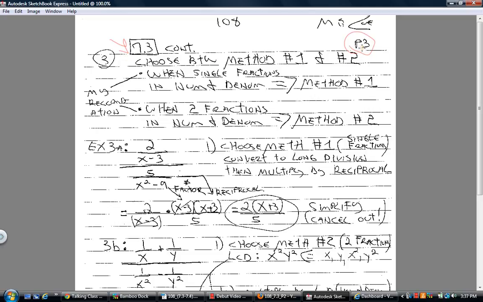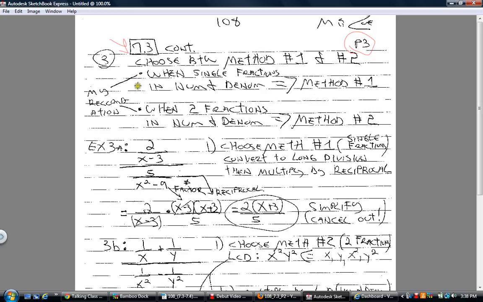Section 7.3, and we are going to go ahead and tackle page 3 of our class notes. And we're not learning anything new here, just gonna help us decide between picking methods 1 or 2, and I made a big deal about this in the other 2 videos for page 1 and 2. So we're not really learning anything new, but we'll get good practice on doing examples with a little more complexity to them.